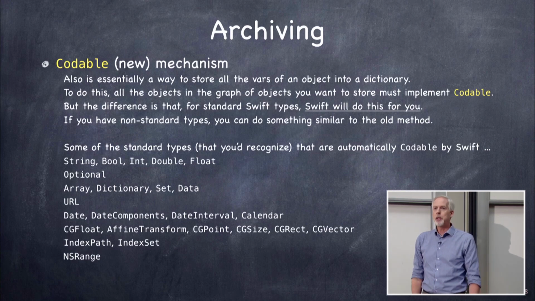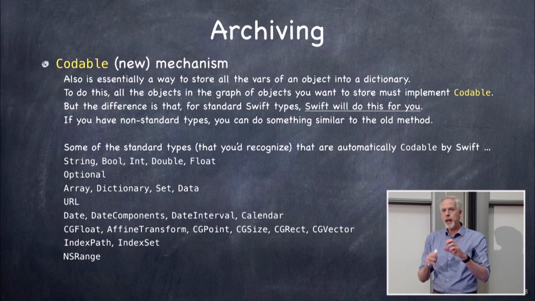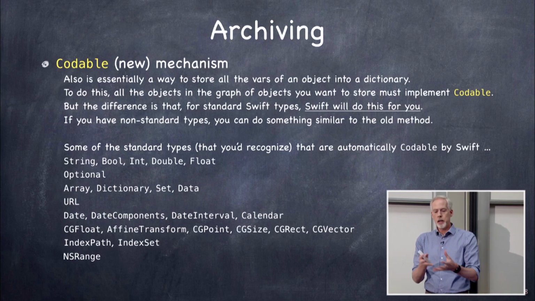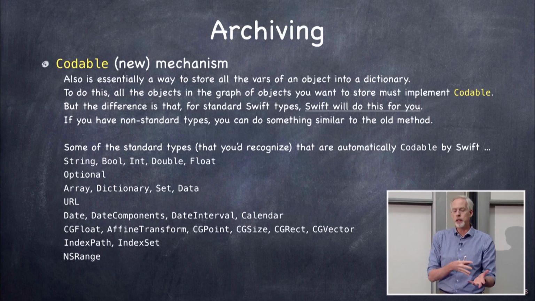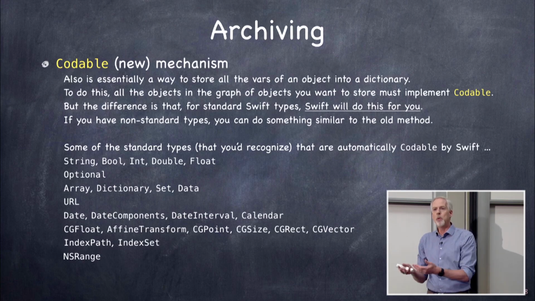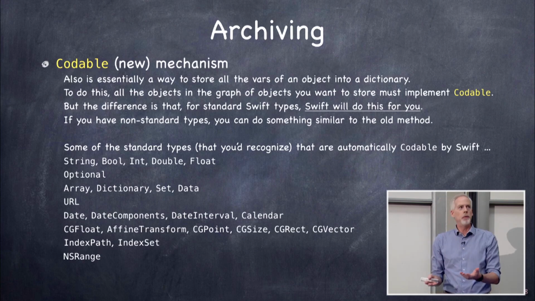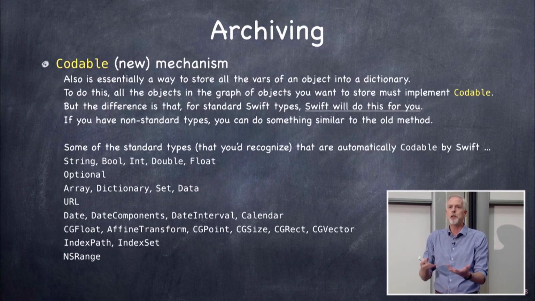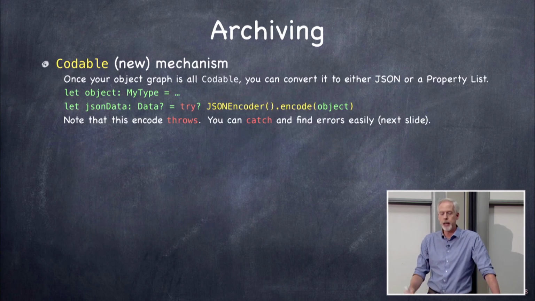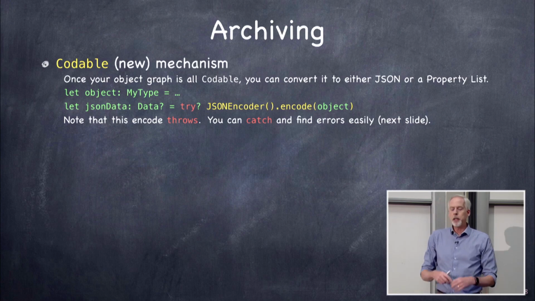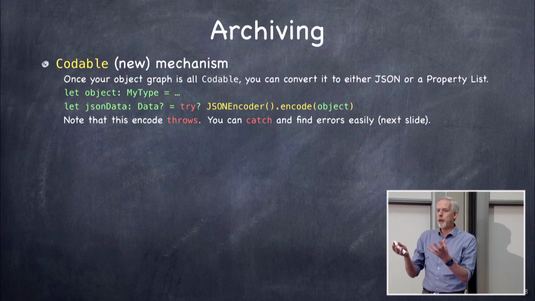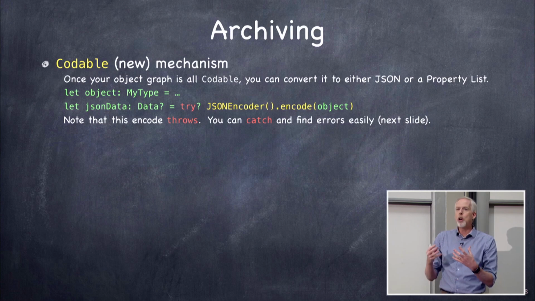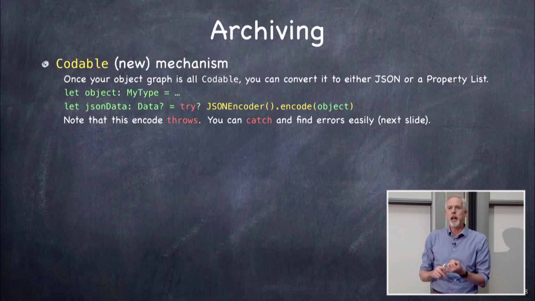Okay? So I'm going to show you both how we take an object graph and turn it into a Data with this mechanism, which is slightly different than the KeyedArchiver thing. And I'm also going to show you what it looks like to make something Codable, because to do this, it has to implement Codable. So let's look at those. First, let's look at how we turn it into a Data. Here, instead of turning it into just an arbitrary blob of data that we don't know what it is, we actually encode it to a known format like JSON.